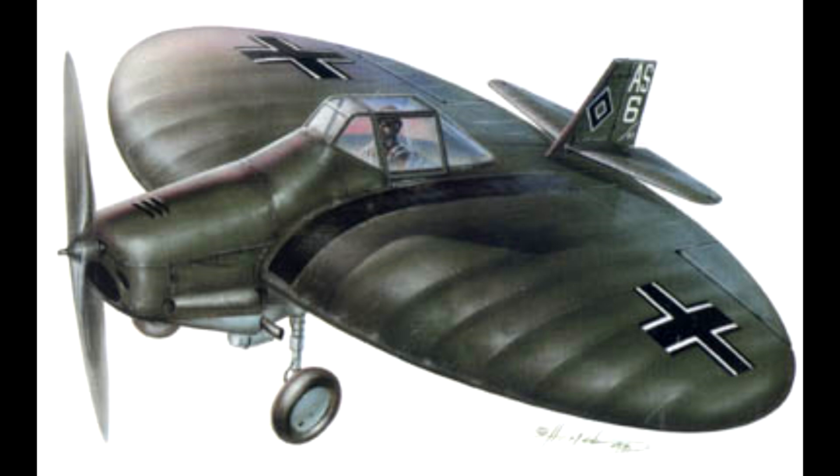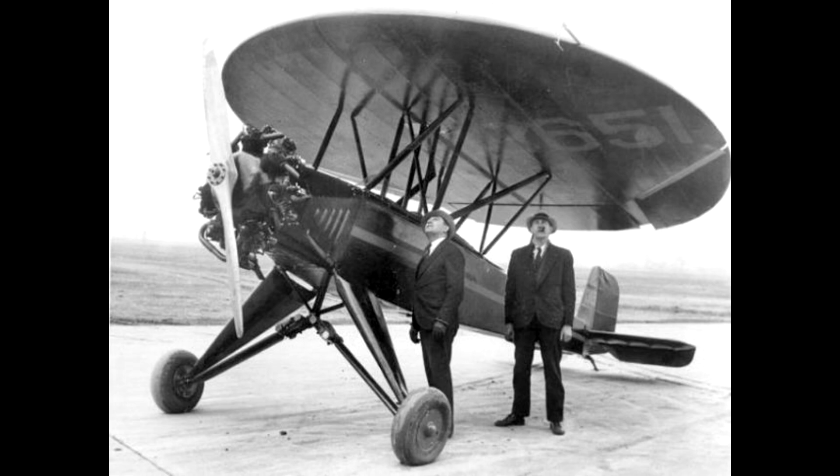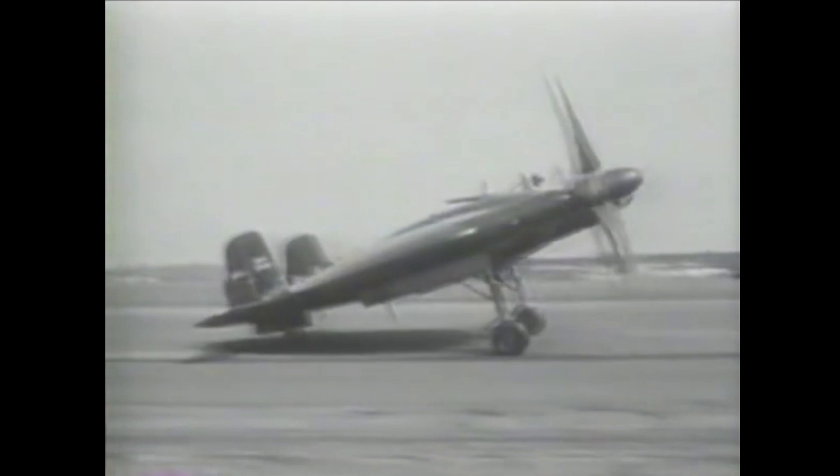The AS6 wasn't the first circular wing aircraft, nor the last. One of the first was the umbrella plane, easy to identify from its large wing located above the main body. Another circular wing aircraft being produced near the end of WW2 by America was the Vought XF-5U, nicknamed the Flying Flapjack. Unlike the AS6, the Flapjack's flight characteristics were actually very good — capable of high speed flight, armed with quad 20mm cannons and able to carry bombs, with a very low stall speed making it easy to take off and land on aircraft carrier decks. The navy considered mass producing it but chose not to, seeing the future of aviation in jet propulsion rather than propellers.